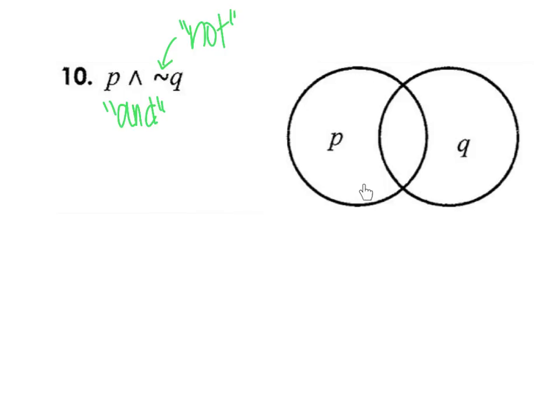So therefore, the only part of our Venn diagram that is P and not Q would be this section right here. All right, we cannot include the part that's overlapping because that is Q, and we want P and not Q, so we can't include any parts of Q. So the region that we would shade would just be, oops, I want my shading, we would just shade this part right here because this is the only part that is P and not Q.